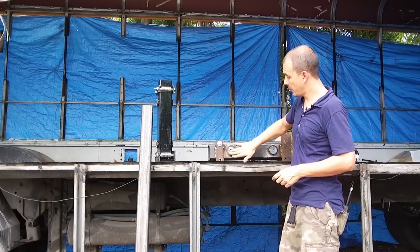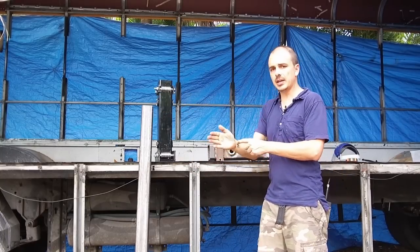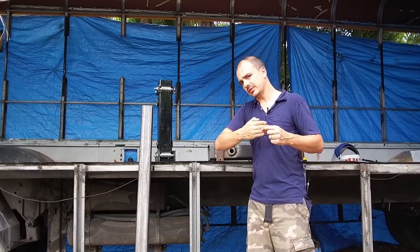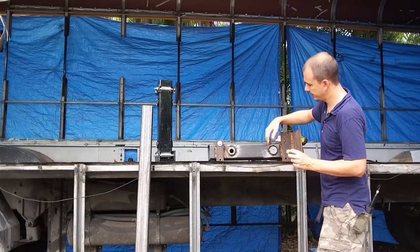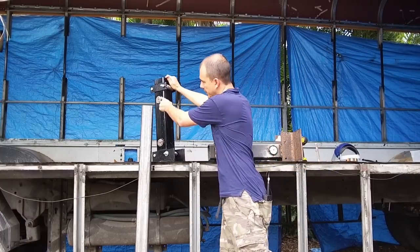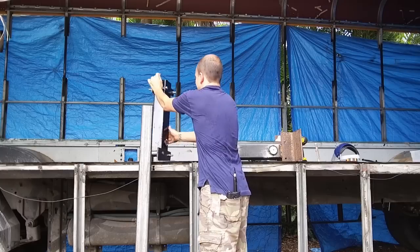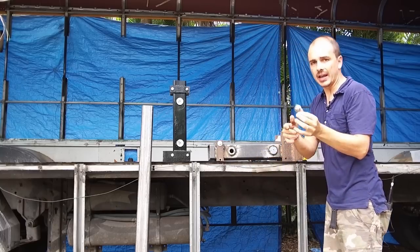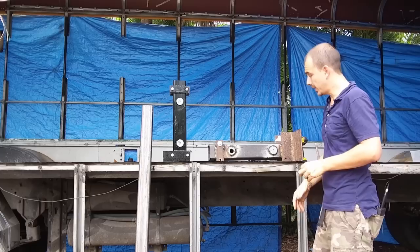Initially, before I put this in, I only had these bearings, and what was happening, it was kind of getting jammed up. Like when it was sliding in and out, it would kind of move to the side and get stuck. So I ended up putting these bearings on each side, two here and two on the other side, like this, as a guide to keep it centered. And that's worked out great.